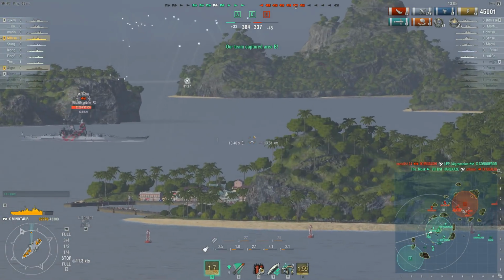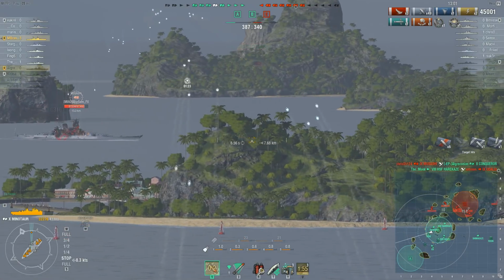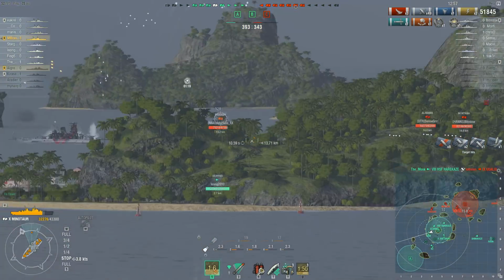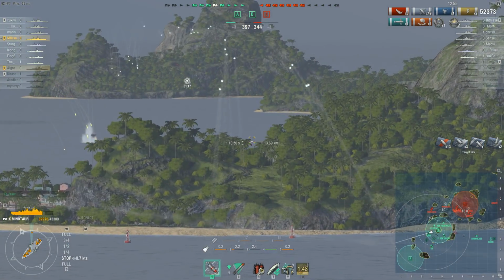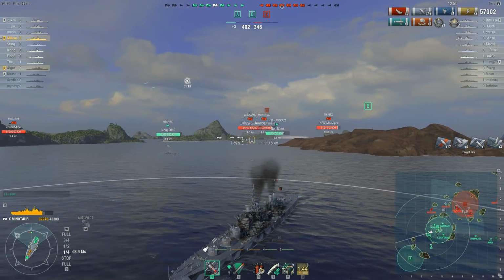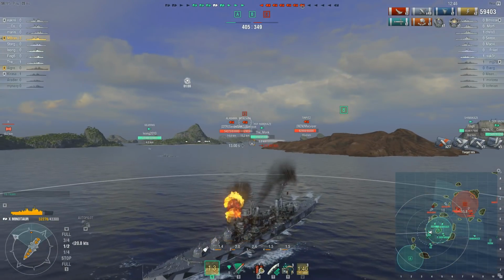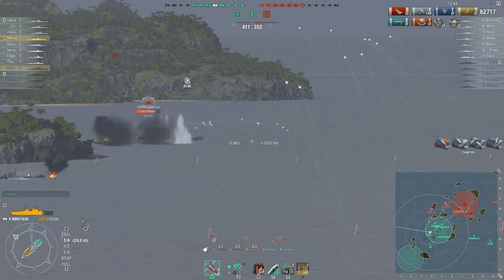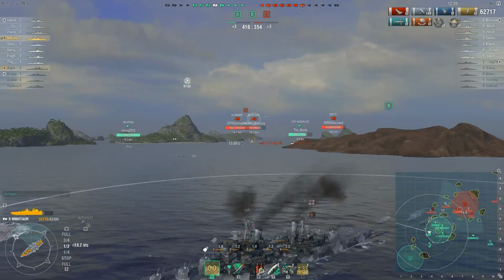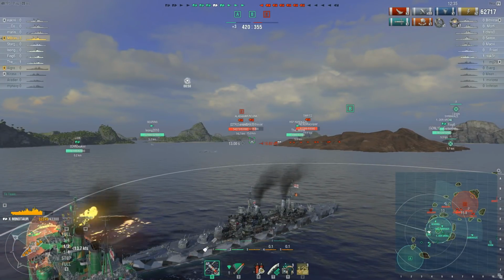And now the Minotaur does what Minotaurs do. He is raining shells onto the enemies out from his smokescreen. Now it looks like the first target escaped for now, but there are plenty of more to shoot at. There is still 1 minute left of smokescreen, and well, I don't think he's running out of targets here.